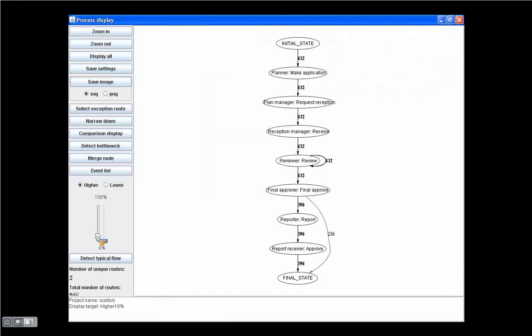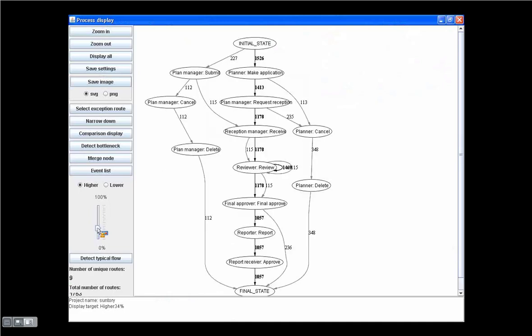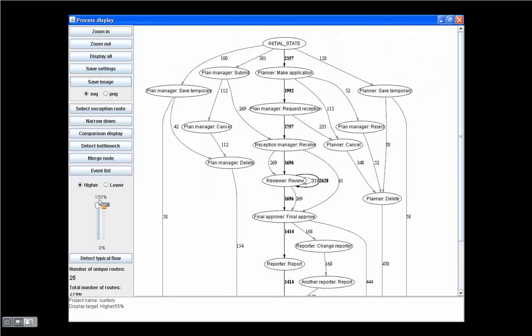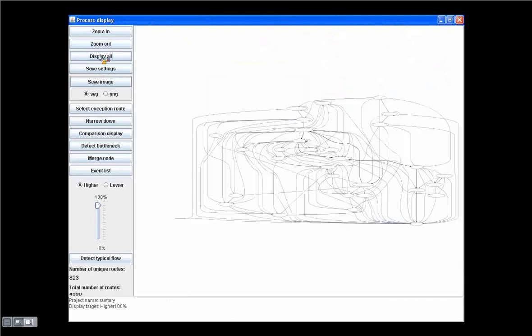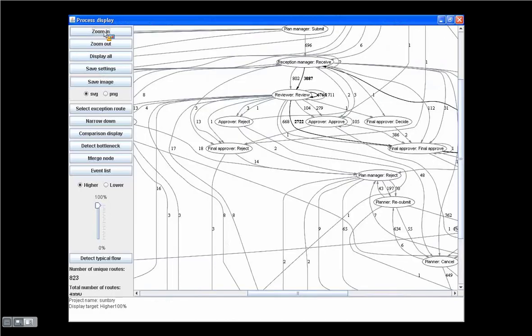This little knob over here allows us to include more and more cases. So as I include more cases, I'm getting more of the exceptional cases, so more of the cases that are a little bit different than that. And you're starting to see that the diagram gets a little bit more complex as we go forward, because now we're starting to include things that don't happen that often. Right now we're looking at about 1,700 cases, and still most of them are traveling down this line down the middle, but there's a couple of outliers. Then if I keep moving this up, it starts to get to be more and more complex. In fact, if I take it all the way to the top, we get basically a mess. And the thing you need to keep in mind here is that this is actual customer data. The reality is not as clean as we would like it to be.